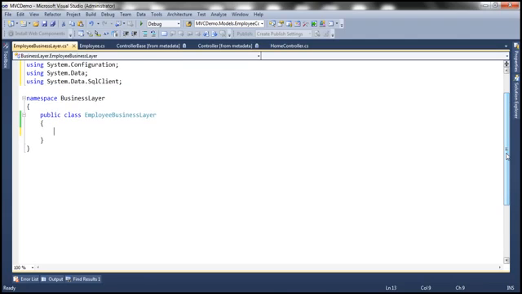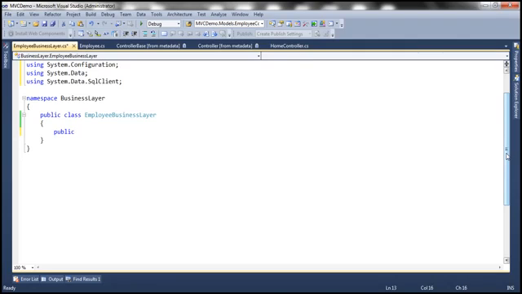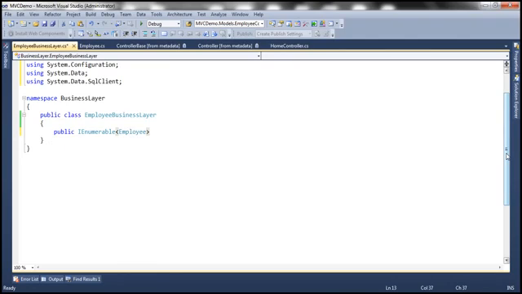Let's have a property, maybe something like public IEnumerable of Employee. I'm just going to have a property here called Employees, which is going to return the list of employees back.